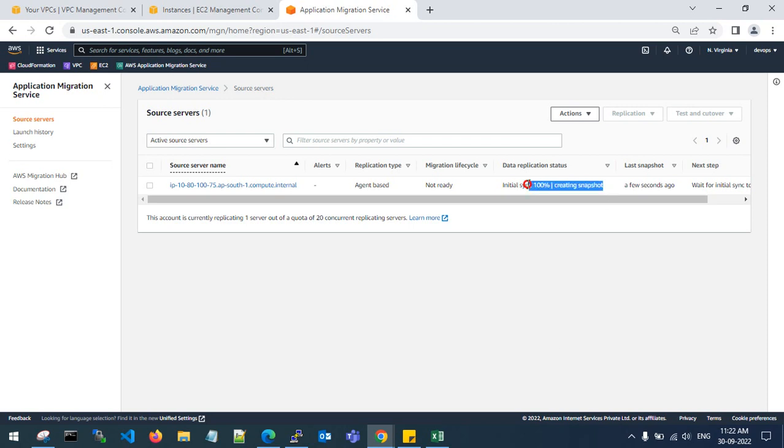You can see in the dashboard also, initial replication status is at 100%. It is creating snapshots.